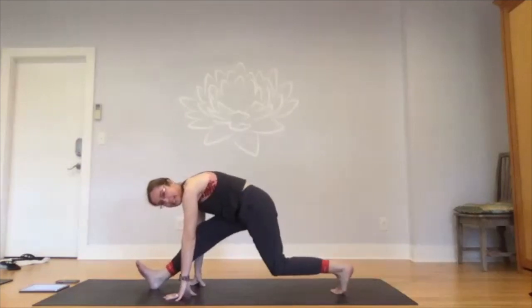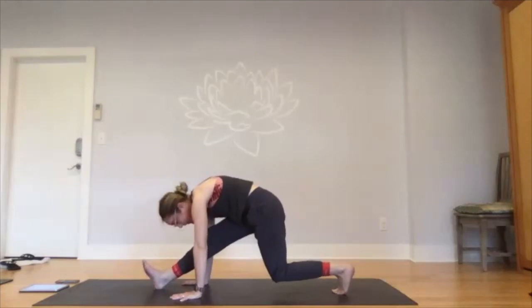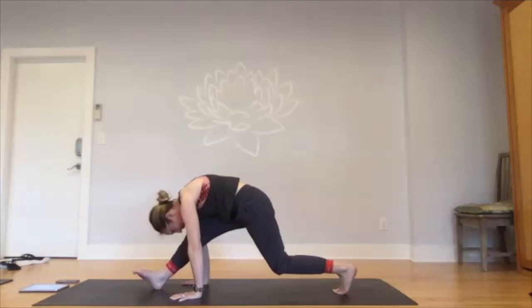You're gonna lift this left knee off the ground and then drop the right head to tap the right head. Drop the only head we have. Most of us only have one head. And then we'll tap our right knee with our right head. Holding here for five, for four, three, two, and one.